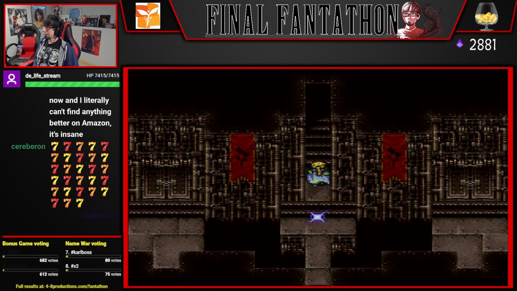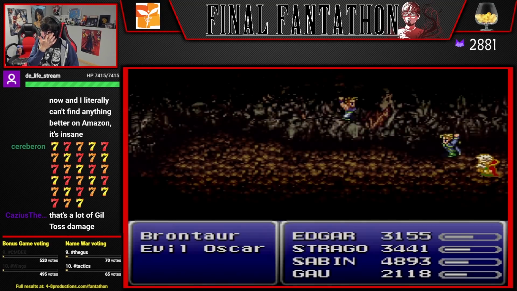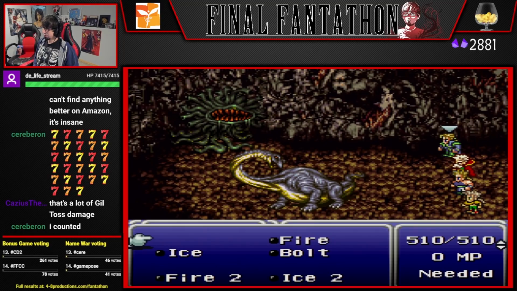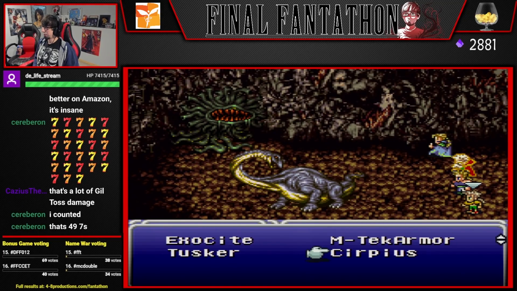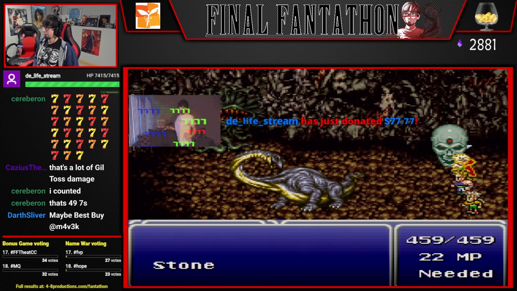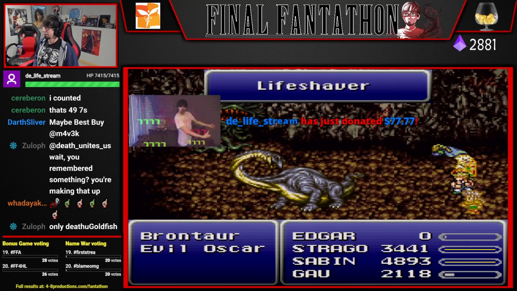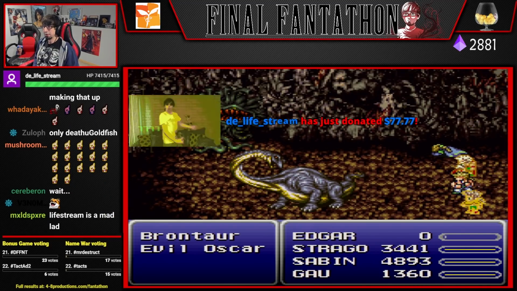Alright. I want to at least get the level 3 magic with Strago, because I think he could do big damage with that. I also need to teach him bio, because this boss is weak to bio that we're about to fight. Oh, I can hit everyone with stone. That should be the last one.